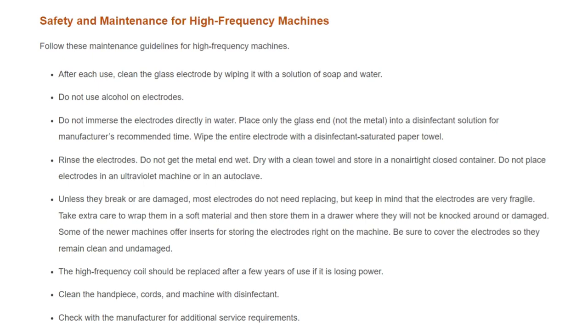Safety and maintenance for high-frequency machines. Follow these maintenance guidelines for high-frequency machines. After each use, clean the glass electrode by wiping it with a solution of soap and water. Do not use alcohol on electrodes. Do not immerse the electrodes directly in water. Place only the glass end, not the metal, into a disinfectant solution for manufacturer's recommended time.